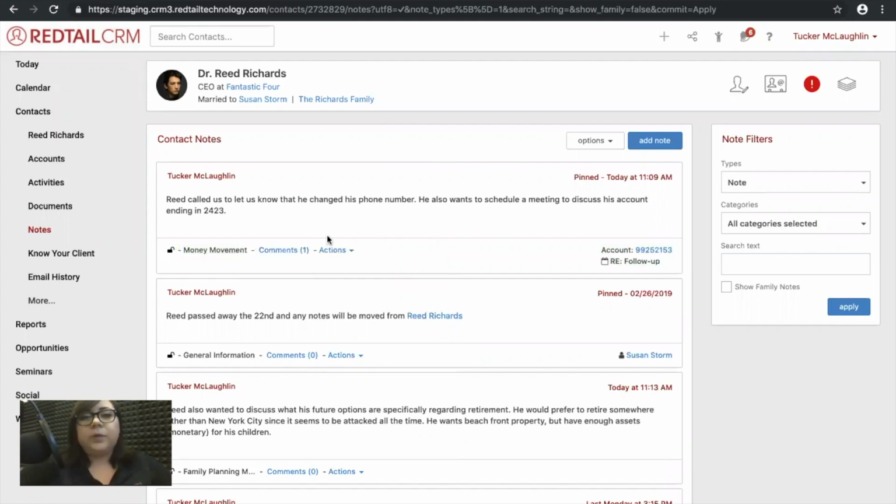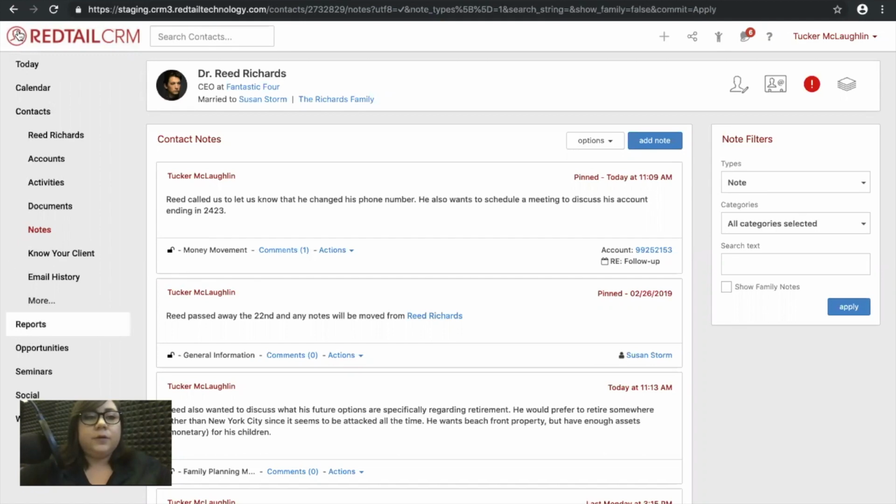But the one thing I will always stress is that it is going to look for typos. So just make sure you read over your note before you actually click save as the note. So here is our note section. The last thing I'm going to do, this is going to be a pretty quick webinar here, is our notes reports. We actually only have one.